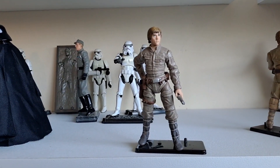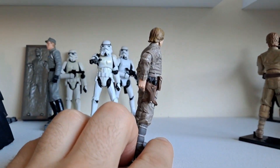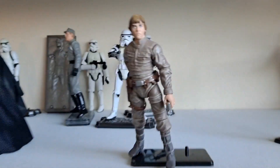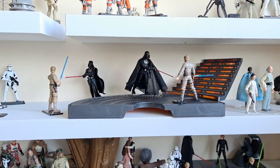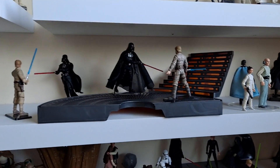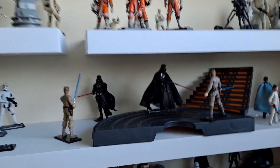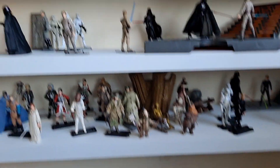And then here we are — we've got Luke Skywalker, another figure of Luke, lightsaber in hand. Sort of echoes the stance he had, you know, at the top of 'you're not a Jedi yet.' I'm trying something out here as well. I do have the ability to have two Carbonite sets together and I will do it in future. But for now I just wanted to demo this to show you what it looked like. It would be really good to have these Lukes set around that full diorama setup. For me to have it in the shelves I can't have obviously the whole diorama piece, so I thought I'd just try a section of it. I've made more space by getting rid of the sequels.